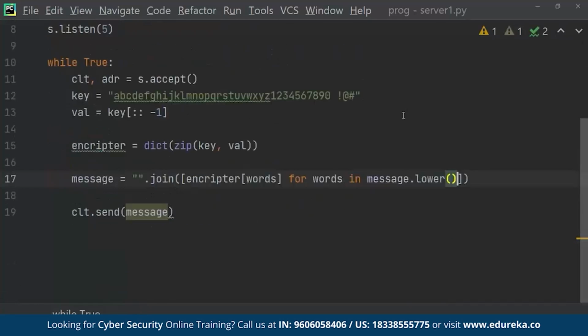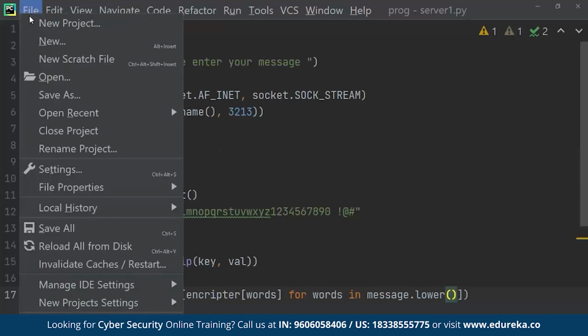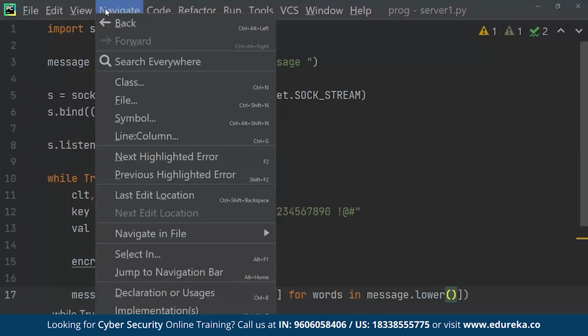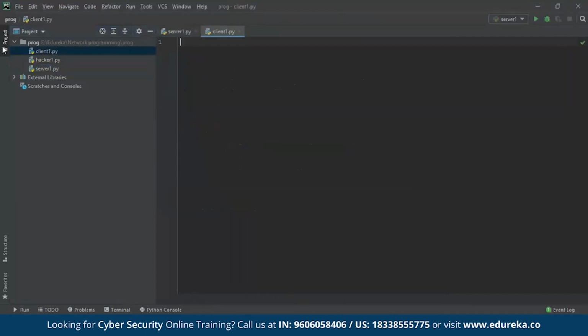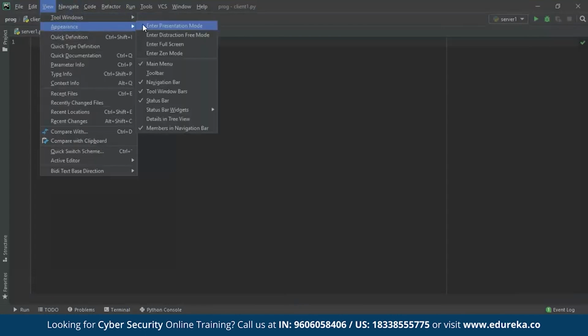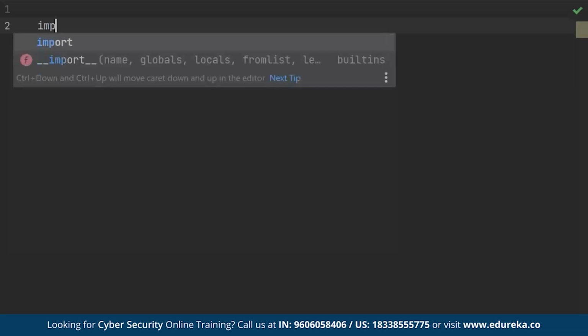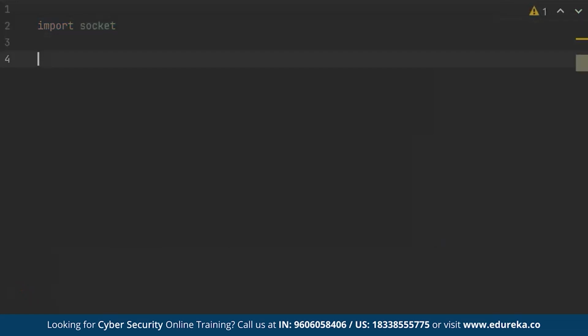Before we run, we'll create our receiver and also a hacker. So the code for the receiver and hacker would almost be the same, just a few differences. So let me quickly go back to my page. Okay, we need something for the receiver end, right? So we'll have import socket, something similar to what we did before. And then we have something like give the encryption key.